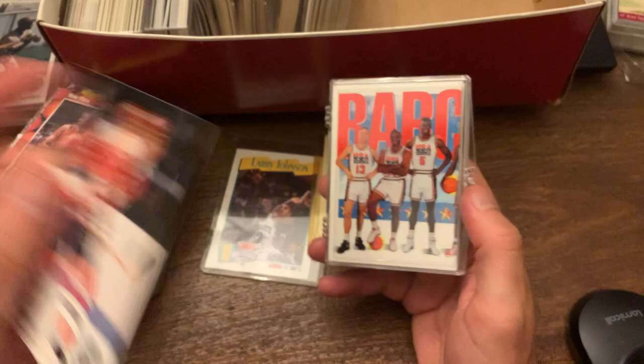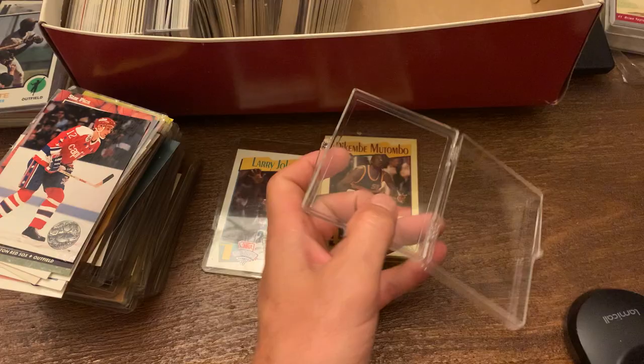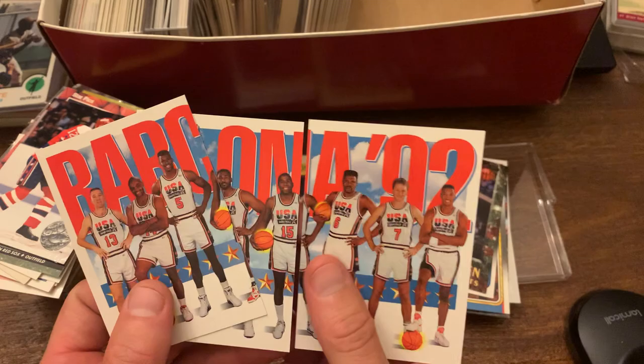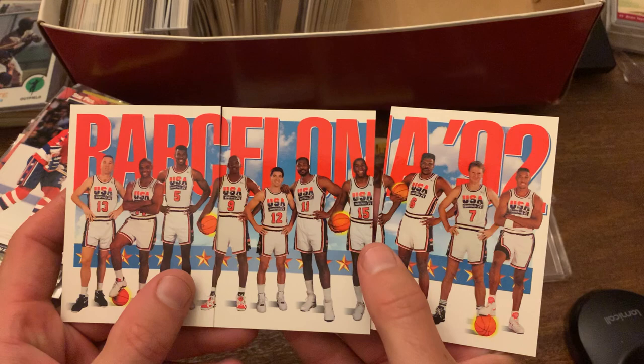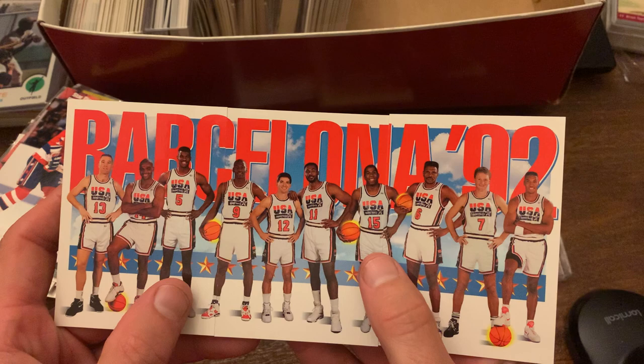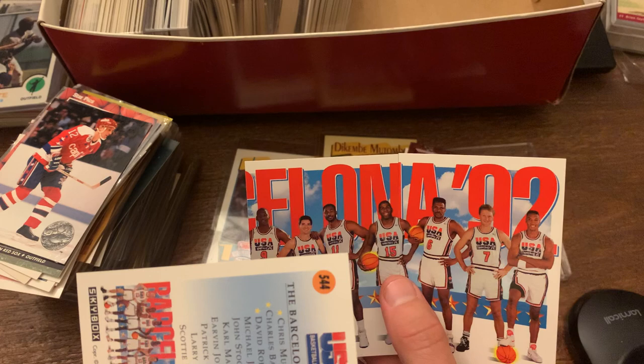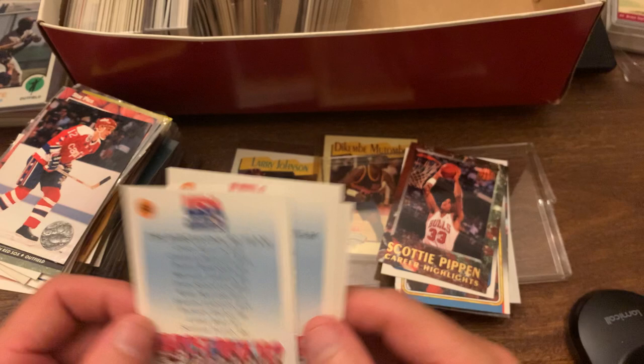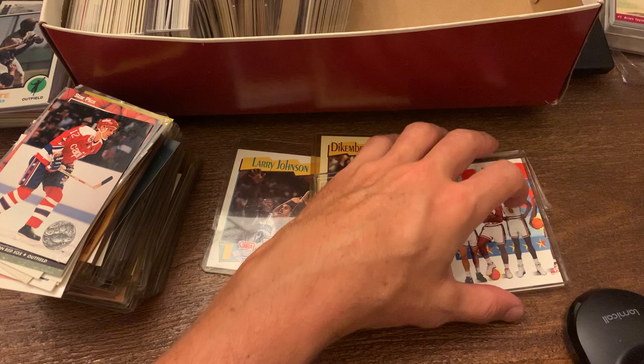So this is what I was referring to — you get the three-team picture. This is for Skybox. So Skybox did it this way — everyone had their own individual card, and then you had the Barcelona team coming across like that. You want to connect all those guys. The only guy missing here was Leitner — he didn't make the cut on the picture. But he was the only college kid. Of course he made it because Krzyzewski was coaching, so of course he wanted Leitner on that team. I bet there's a documentary on how these guys felt about having Leitner on there.